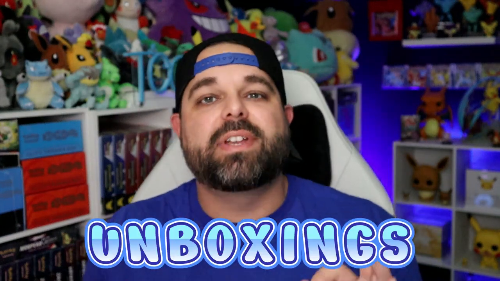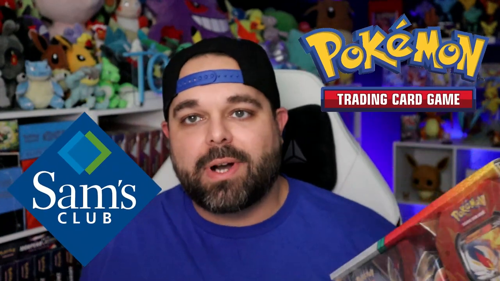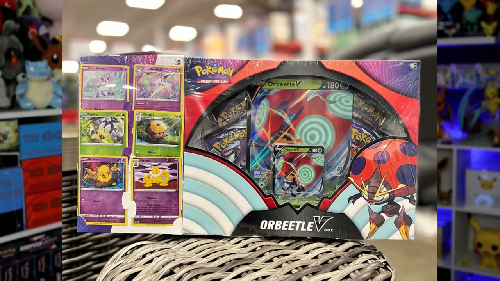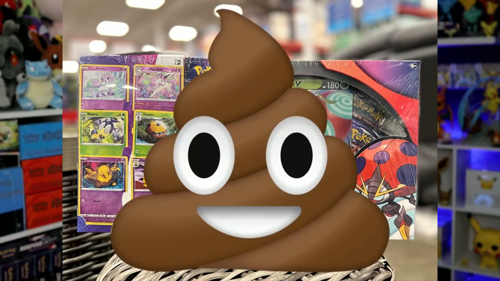And yes, on occasions, we do some unboxings, and that is what we are doing today because I found a fantastic deal on Pokemon TCG cards at your local Sam's Club. Everybody knows that Sam's Club just had literally the worst sale in history when they were offering one single collection box and six reverse rares for $24.99. So they were overcharging by $5 for a $19.99 box, and all you got was six extra reverse holos.